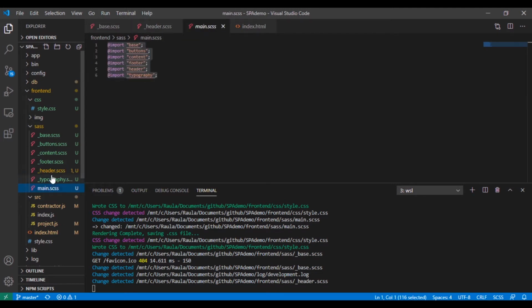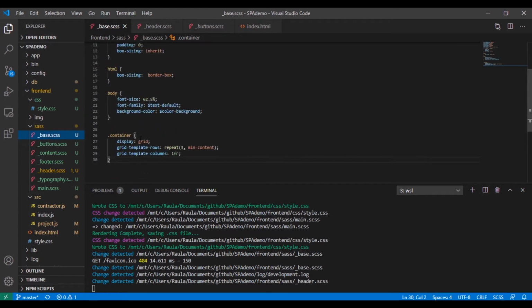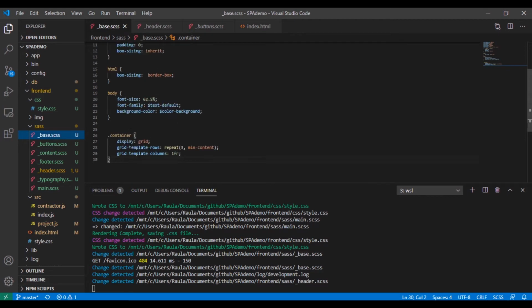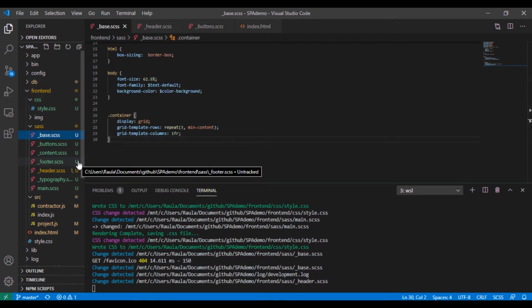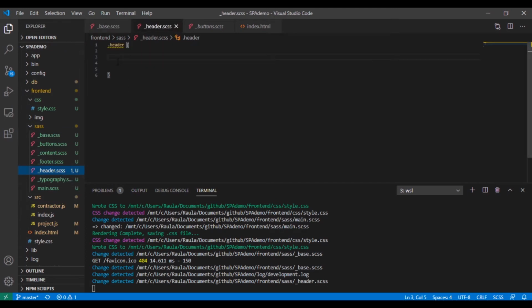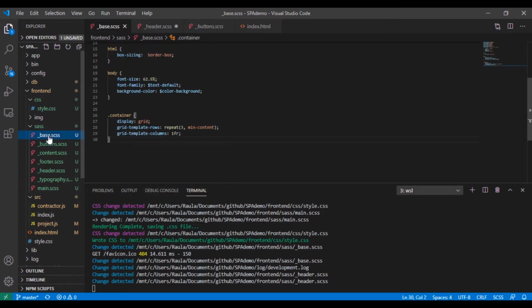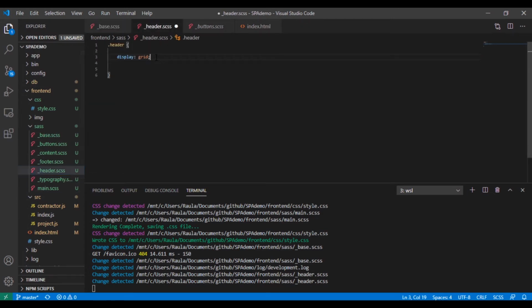Wait a second, where did I type that? Oh yeah, we're doing it here in the container. It should be perfectly fine. Let me just make sure I didn't misspell container. Okay, it seems to be correct.